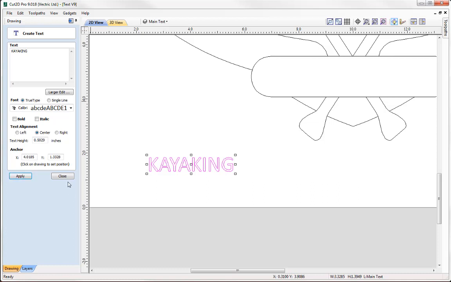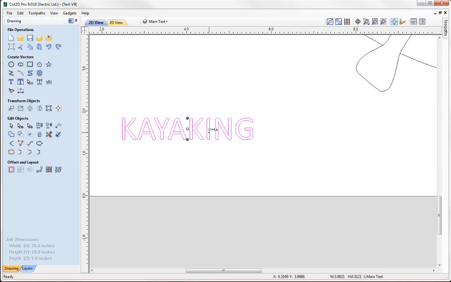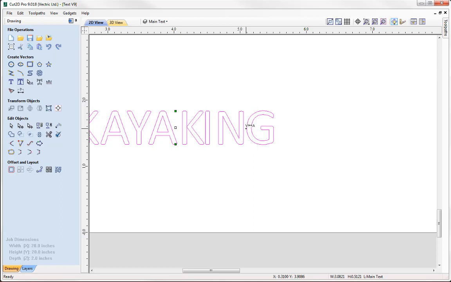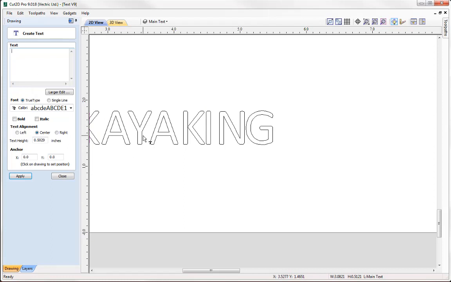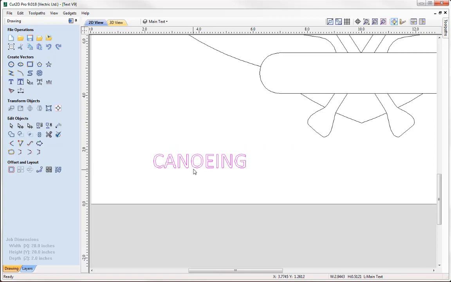And this also applies, for instance, to if I'm doing any kerning. Therefore I maybe wanted to change the distance between some of the letters. Okay, and then if I come back into the form and change the word back to canoeing, so I'm just going to come back in and change to canoe and apply, then of course I've lost the kerning that I had before. So with that, let's take a look at the sign itself.